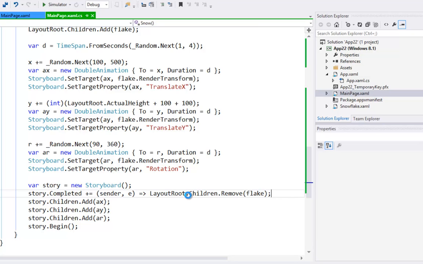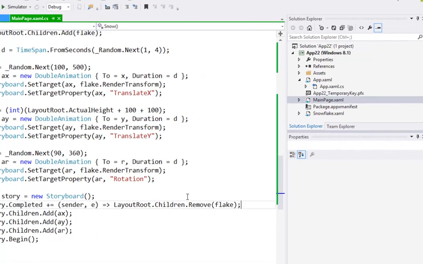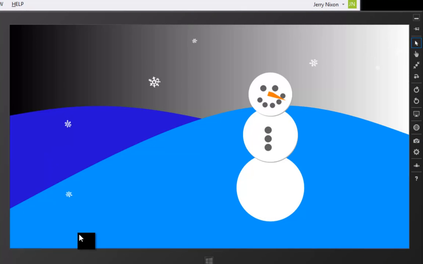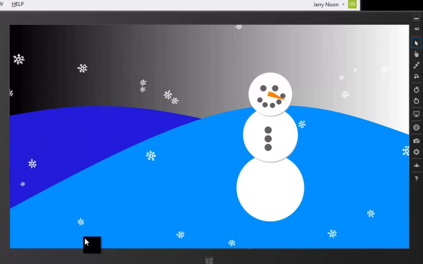Let's see what this looks like. It should do everything at one go here too. All right, there they are. Some are going nice and fast. Some are going relatively slow. Now, you might see a little bit of jitter. That's the way it is inside the simulator.